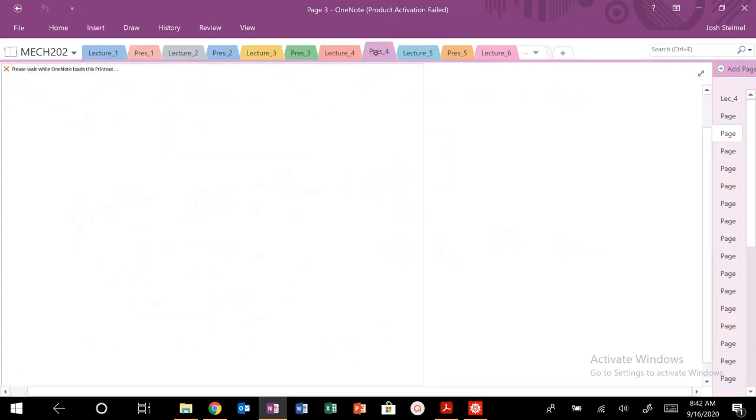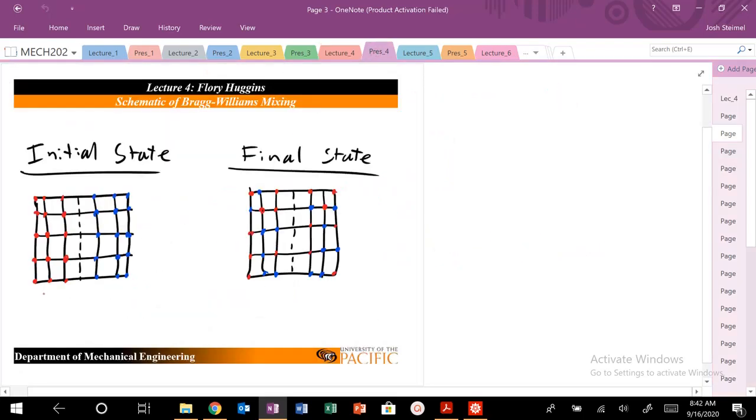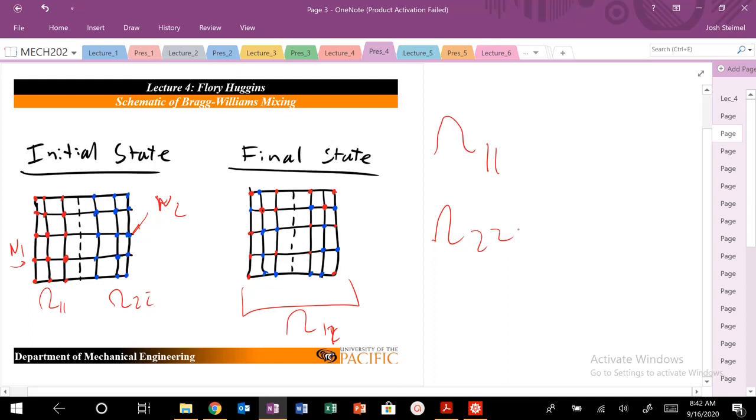When we look at this presentation here, we want to look at the number of configurations in the 1,1, because these are our N1 molecules, and these are N2 molecules, which is going to be our gamma 2,2. When we have our fully mixed state, we're going to call this gamma 1,2. So before we head back into the next one, if I'm in this initial state, what are the number of configurations in my 1,1? And what are the number of configurations in my 2,2? Well, if in my initial state all the red molecules are isolated and all the blue molecules are isolated, the number of configurations is just 1 for these two.